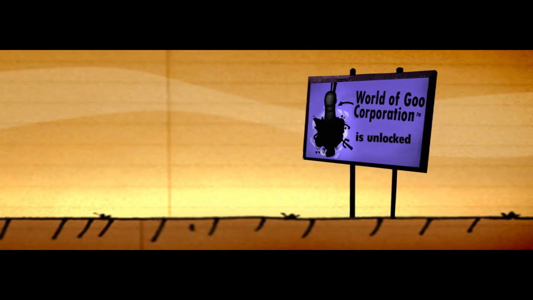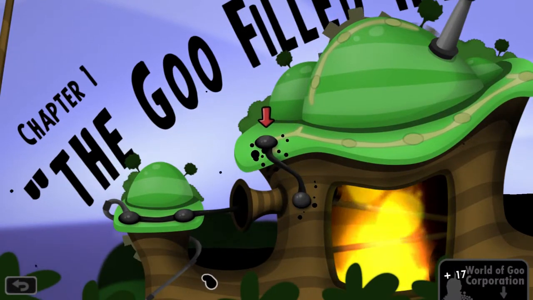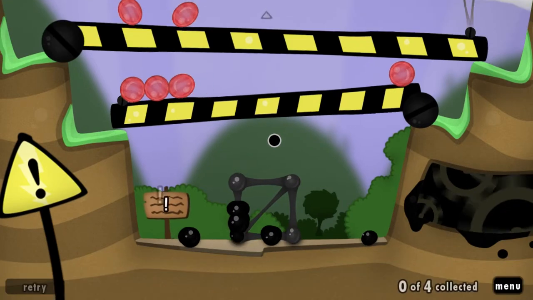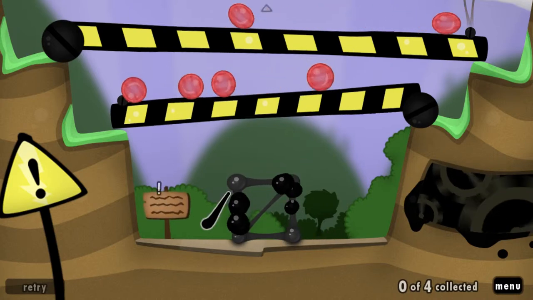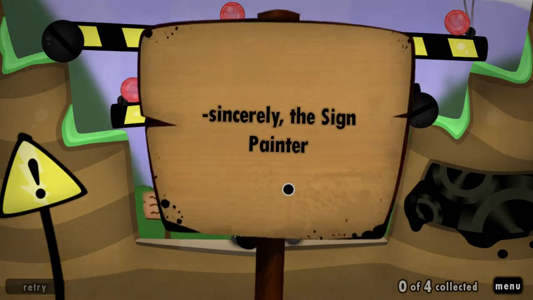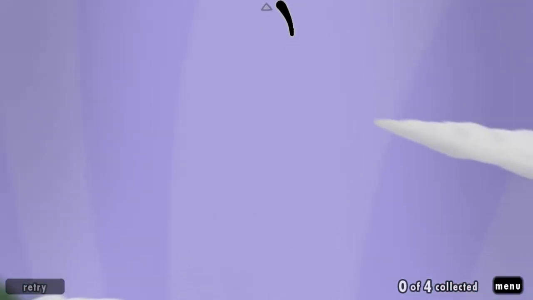Now, I'm not sure, but I think this game actually started off as being like a Flash game. Alright. So, the flying machine. There was actually another game that I played years ago, which I actually quite enjoyed. And it reminded me... this actually reminds me of that. Alright, so... Oh, we got a sign. Open the gate and fly, monkeys. Fly! But don't forget about me, okay? Sincerely, the sign painter. So he's our friend throughout this journey.